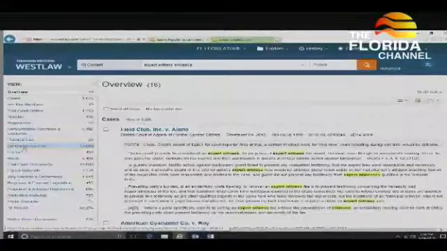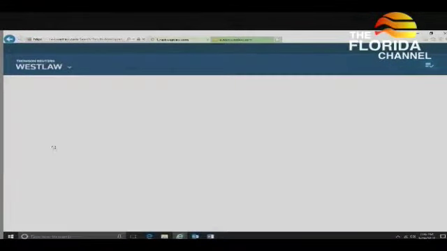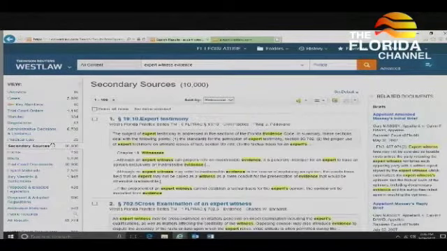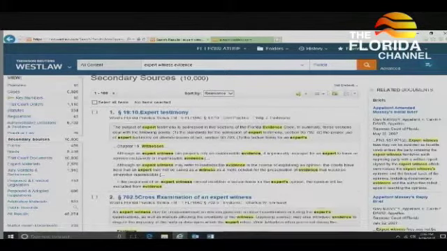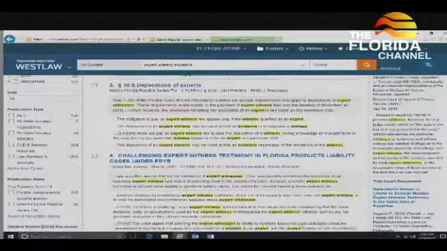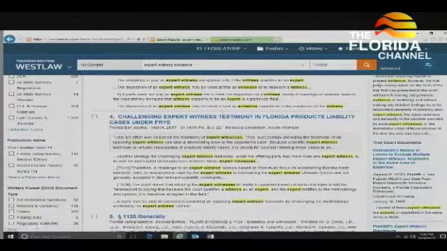One thing I didn't mention earlier, I talked a lot about saving things to favorites. If you save secondary sources to favorites, when you go into your secondary sources, that will create a sort of subcategory to filter by. There's a filter of your favorites.